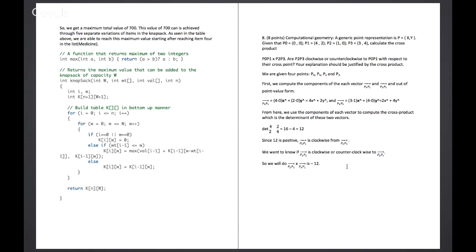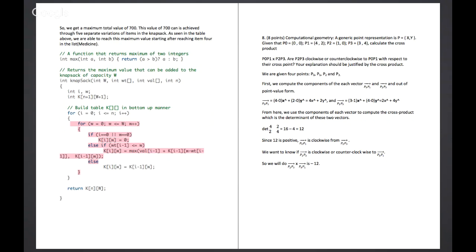We get a total maximum value of 700, and I want to say that this can be achieved through a few different variations, as seen in the table above. Also, I wanted to show a programming example. The main thing to know is that this right here is where the cases we saw are tested.